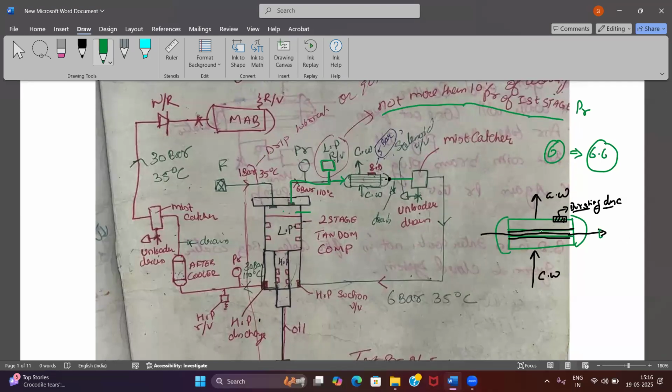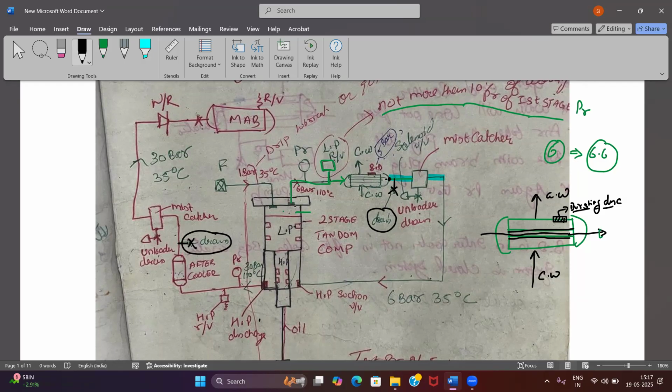So this is your cooling media flowing from here. Then the cooling medium is going to flow from your mist catcher. You can see a drain valve is also provided over here, right? This is a manual drain valve, which will be utilized when you have to run the compressor in manual mode. Sometimes surveyors will ask you how you will start your compressor in manual mode. So don't say I will press the button and it will start. You'll open this drain, because you have to create an unloaded kind of situation. I will come to it later on.